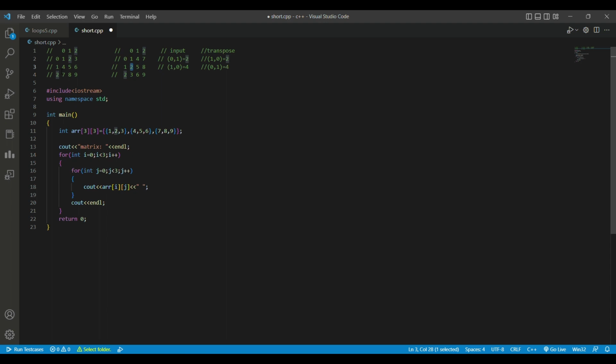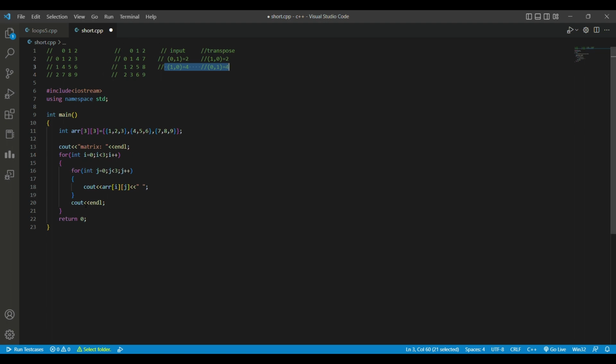When we talk about the fourth element, here 2 and 4 replace each other. When we talk about the fourth element, in the original matrix the fourth element is present at the first row and the zeroth column, and in the output matrix we get 4 in the zeroth row and first column. So here too, the interchange of rows and columns occurs between the original and output matrix.